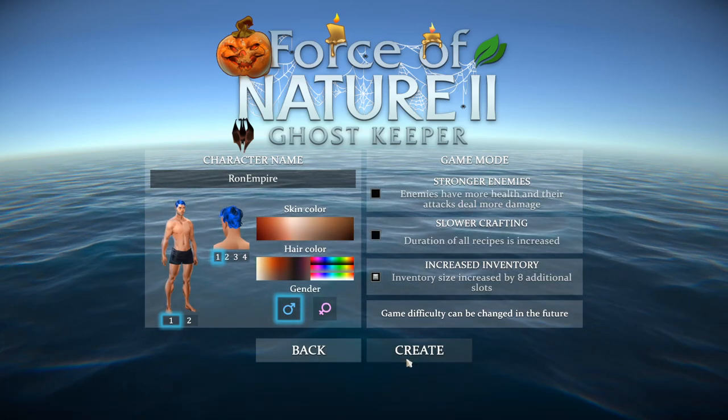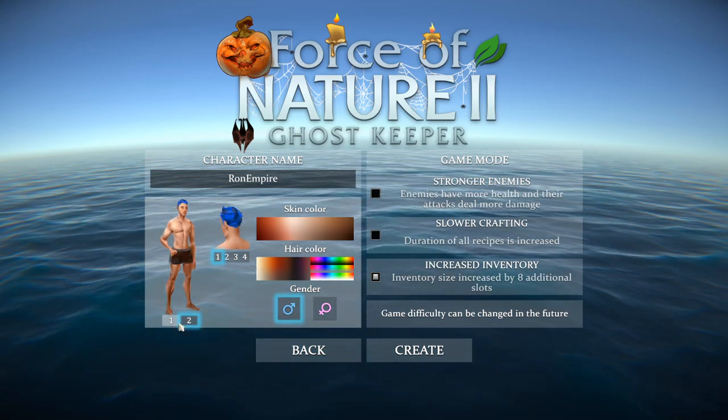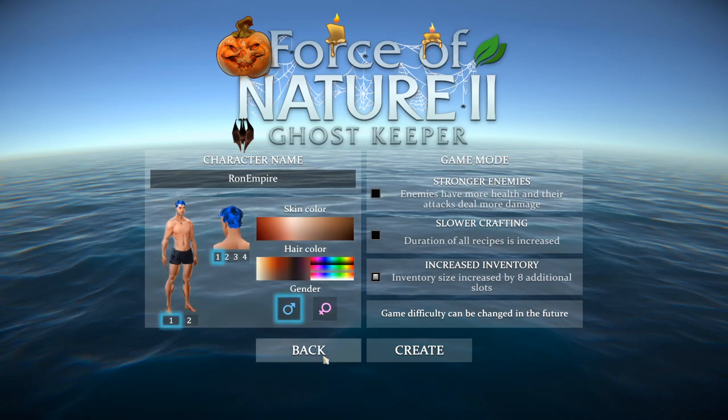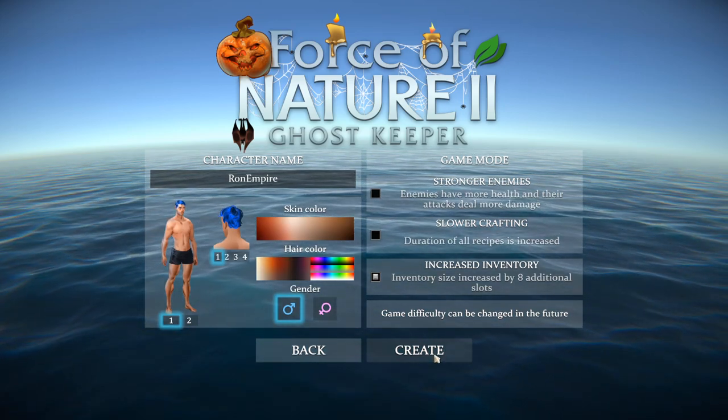Alright, so let's go with this one. Actually, there's a different body type, right? Oh, that guy looks scrawny. I don't know, they're both kind of okay. I think I'll go with that one. That's fine. Alright, we'll go with this. Create.